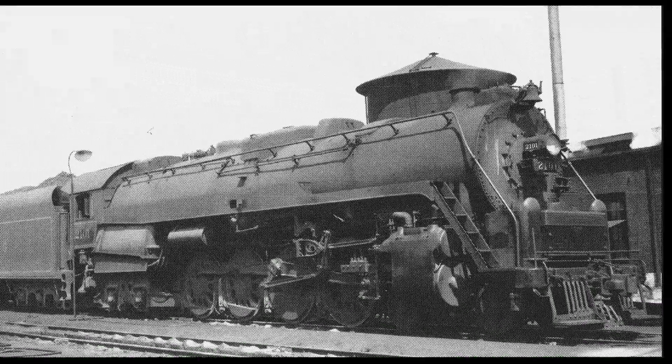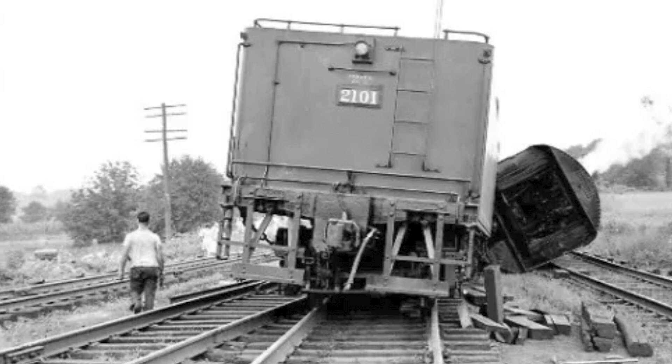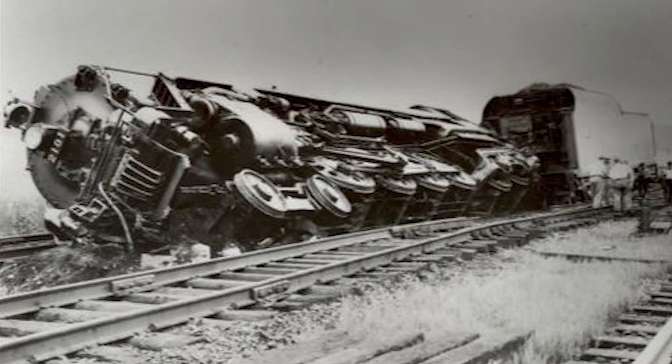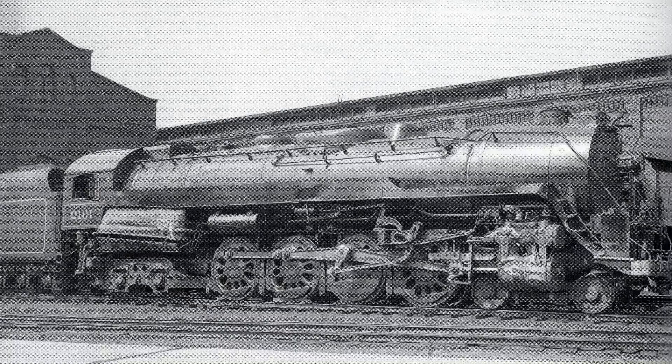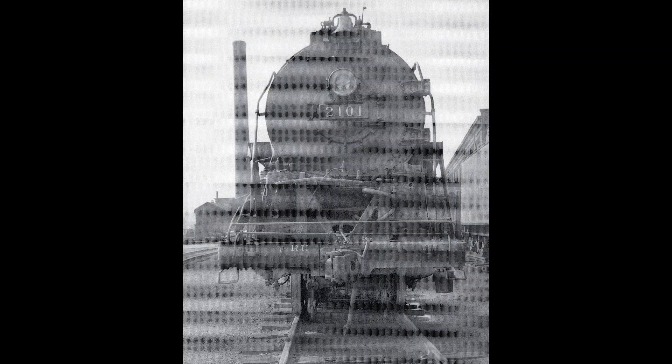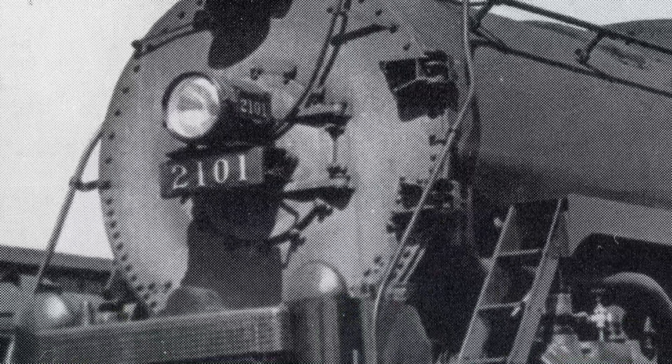What's so special about that day? Well, in Harrisburg, PA on that sultry July day in 1949, 2101 neared a switch near VK Tower inside Rutherford Yard. Neither her crew didn't notice or it was already too late, but they headed through a trailing point switch that was thrown against them. According to reports and photos, the tender stayed upright while the huge T1's engine portion rolled onto the engineer's side. A few bent handrails, some crushed sheet metal, and some other minor damage would be the direct result — but that was nothing Reading's talented shop forces couldn't remedy, and in short order the T1 was back out on the road hauling freight again.